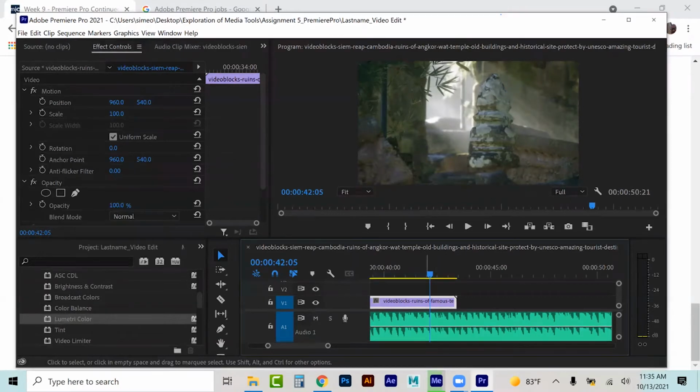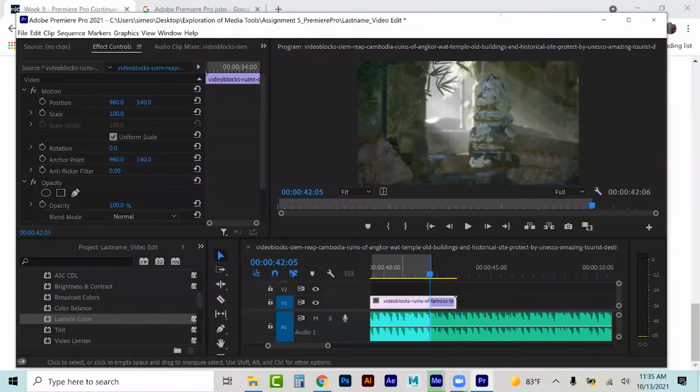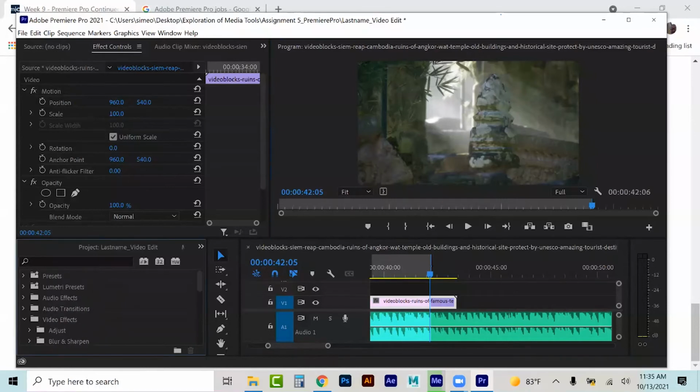Well, there's a couple ways to do this now. I could either grab my razor blade and just chop it all off there. I could go all the way to the right and just move it to the end there, or I could just use this simple little mark out. You see that ends all content at that point. Now, the problem with the mark out is that if I was to go now and add that audio transition, again, of an exponential fade at the very end here, you see it won't put it there.